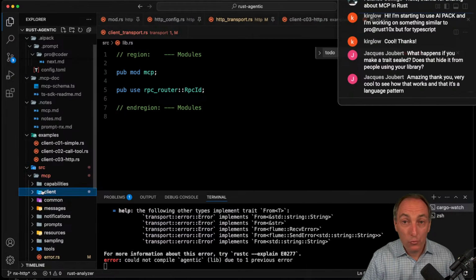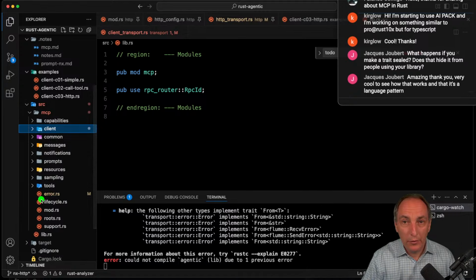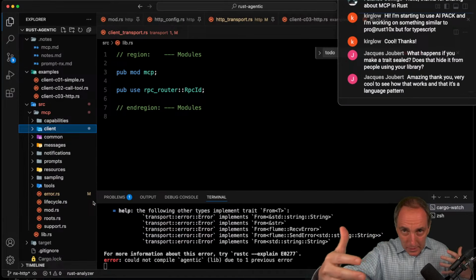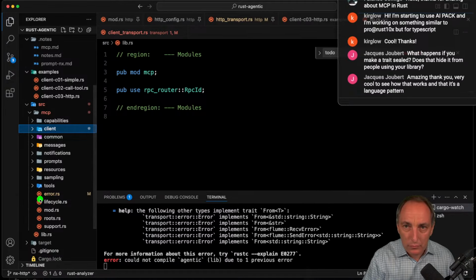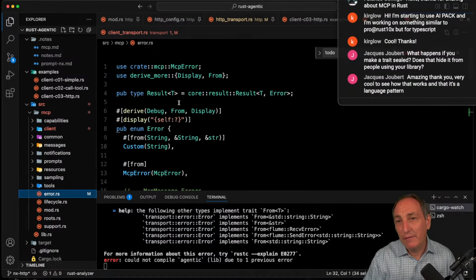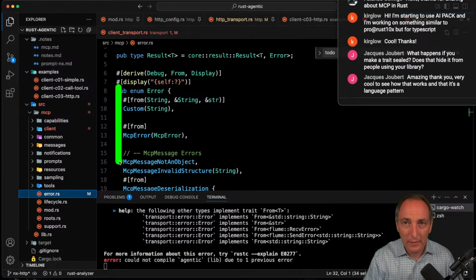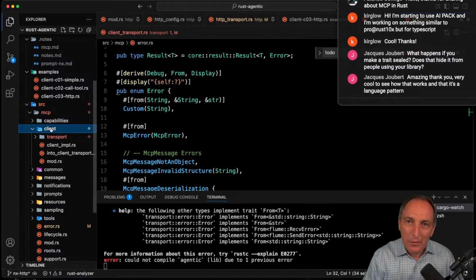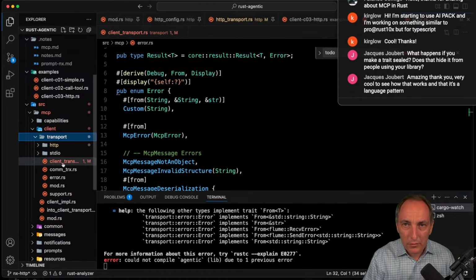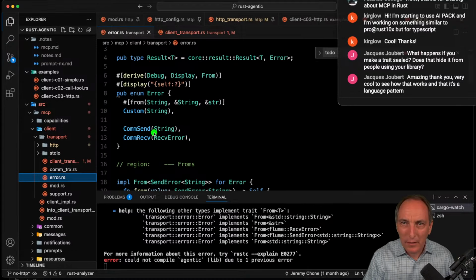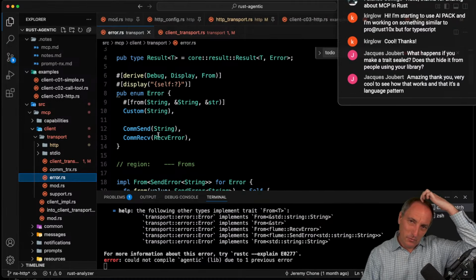So now my root error for this crate subpart, which is MCP, is at the root. That is the root, and most of the errors will go there. And the pattern that I have, I have a video about that. I do a type alias, and then I have my world type things. Now, it happened that inside transport, I have my own error, because there's a lot of things that I wanted to have with this internal business here. So I wanted to have that.